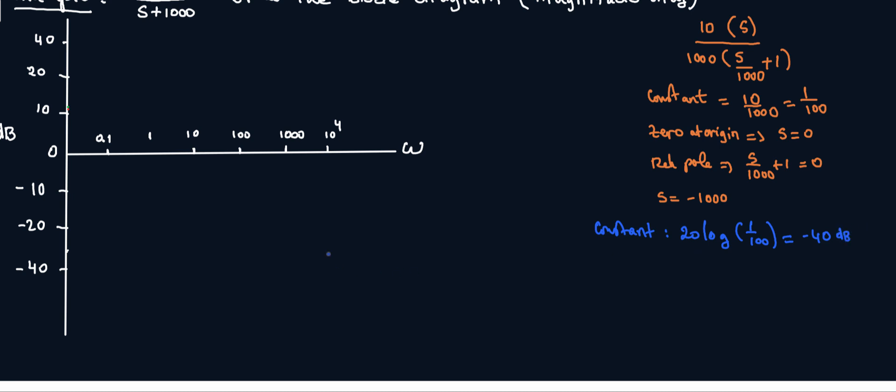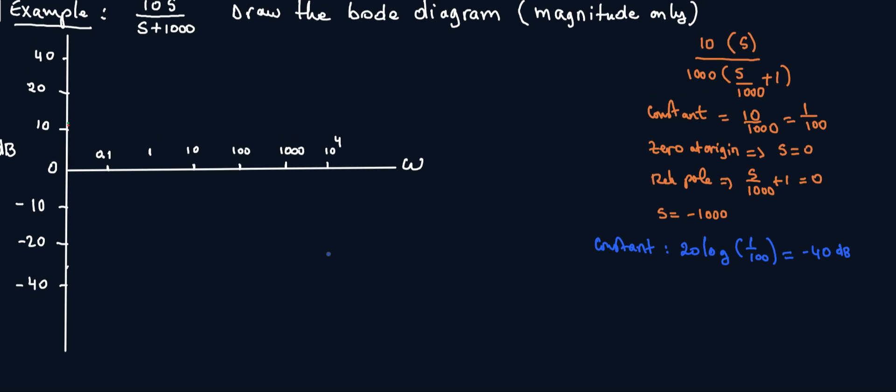So then how do I draw that? It's just a constant. My dB is on the left hand side and my omega is in the middle here. So for a constant of minus 40, I just draw a straight line. Just like you would draw a regular scale of a constant. So this is my constant at minus 40 dB. So you draw a straight line, constant. So this is for my constant.